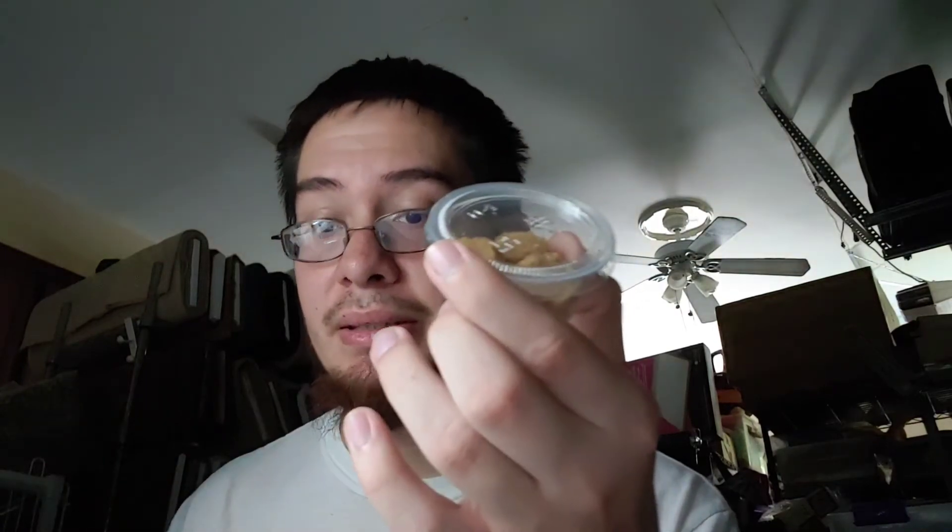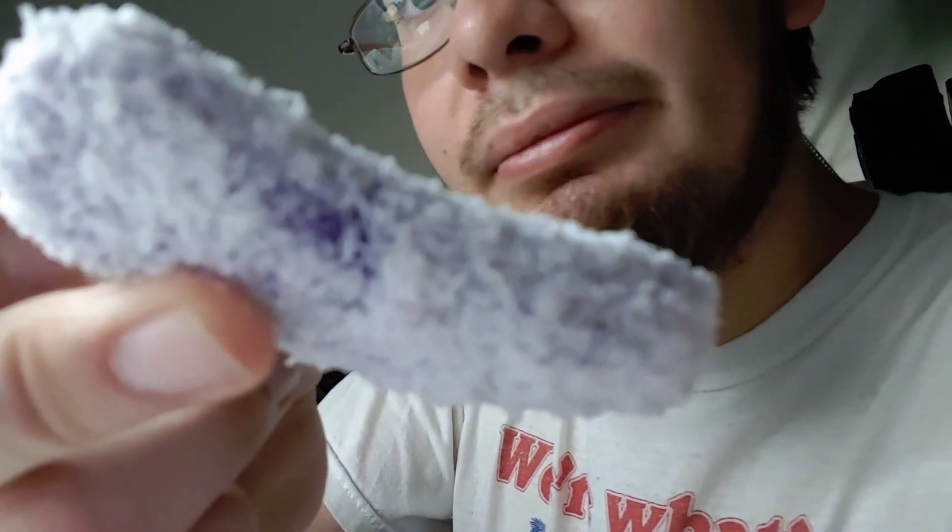I'm going to try the snack first separately and then probably try it with the butter stick, though I'm going to leave the butter out for now. Okay, let's see — this is what we got. It's completely coated in coconut, and if you look at it really carefully you can see purple — yeah, this has purple in it.